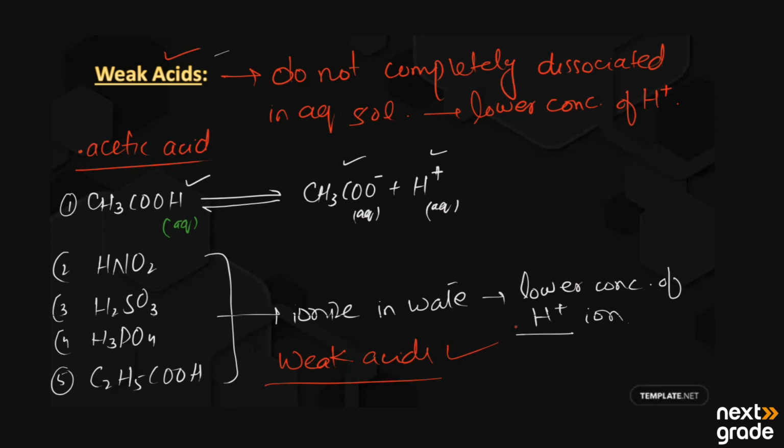So this was our topic for today, the strength of acids, strong and weak. You must know that strong acids ionize completely and produce a higher concentration of H positive ions, and the other type, weak acids, produce less concentration of H positive ions. These are the weak acids, and for the red arrow we have the strong acids.